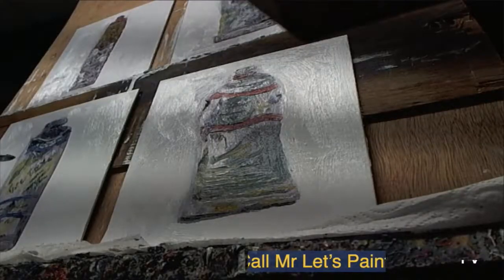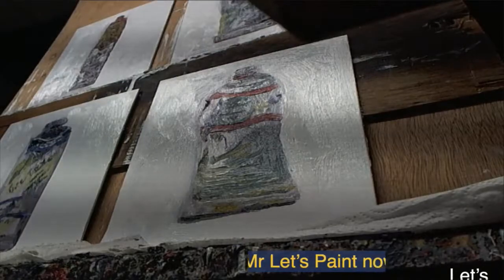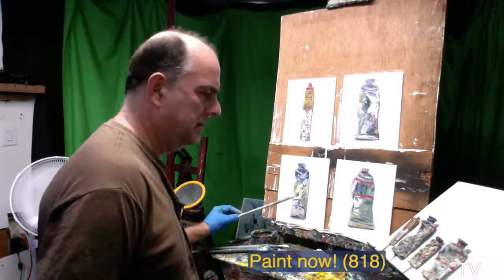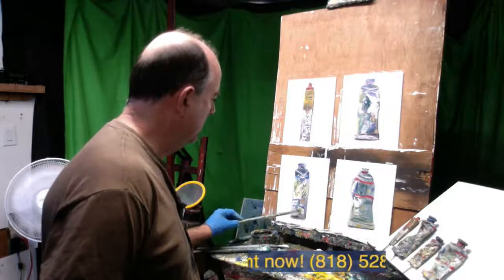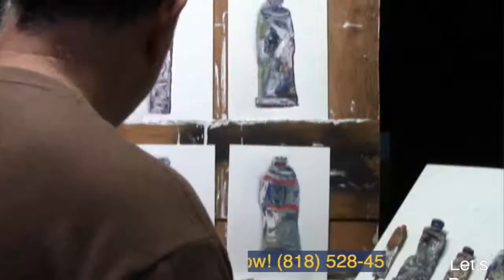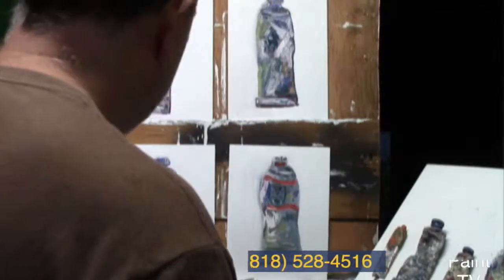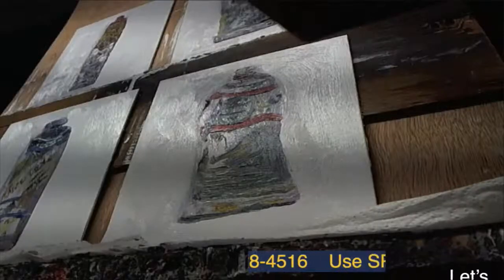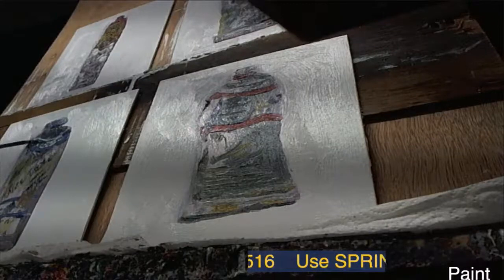What about this guy? Maybe this guy's kind of close to being done. Let me just see if I can give it a little shadow. There's kind of a dark shadow on the side there.